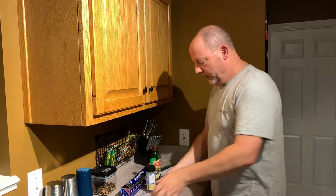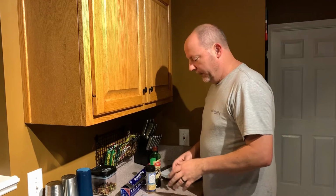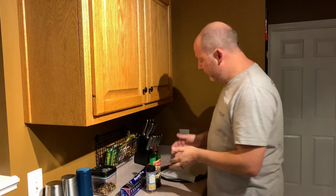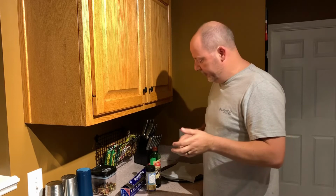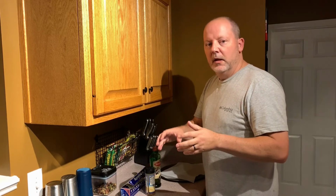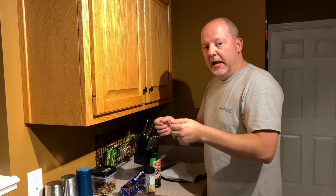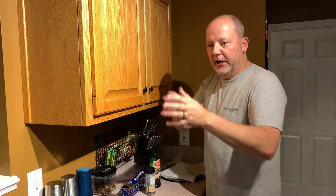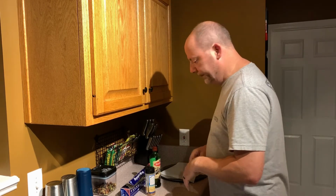Hey everybody, we're back to the cook portion of this catch, clean, cook. We've got our bag of walleye and spotted bass right here. And what we're gonna do, we're gonna cook it two ways. Two of the fillets I'm gonna put in the oven with some butter and garlic and then some Everglades seasoning on it. And then I'm gonna put Parmesan cheese on it. The rest of it, I'm gonna make a foil packet and we'll put Everglades and olive oil in it and some black pepper and cook it out on the grill. And I've got the grill going already. So we'll go ahead and get started with this.